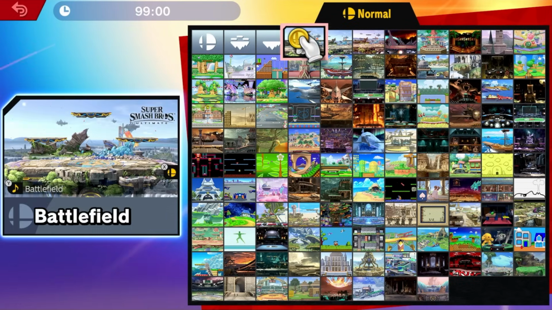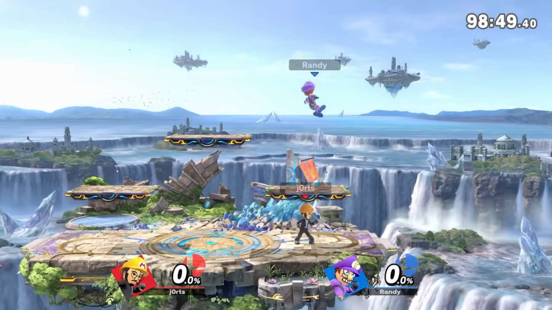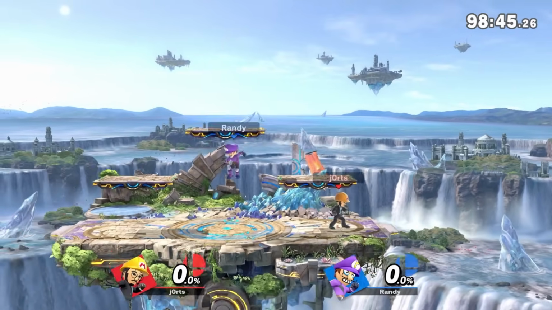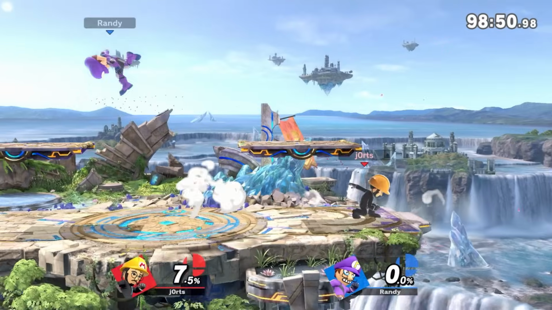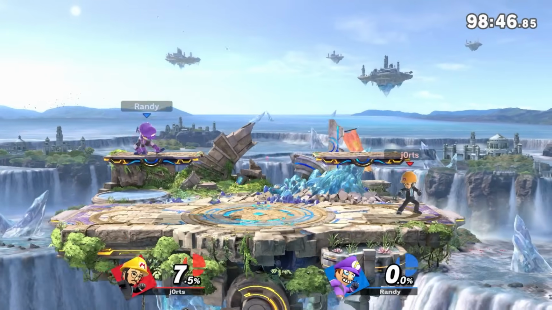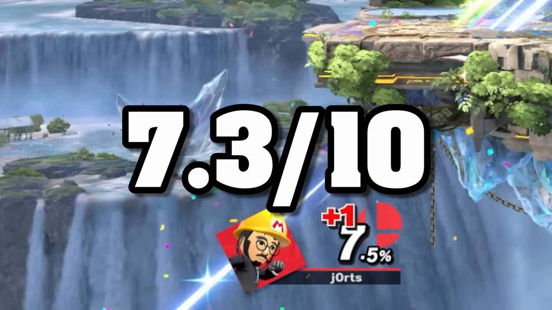Anyways, let's begin with the first stage, Battlefield. Okay, so right away I'm noticing that we're very high in the sky with some unsafe edges on the sides here. But what do you think, Randy? All right, 7.5 out of 10. Next, we've got Small Battlefield, which is slightly smaller and as a result, slightly more dangerous. And there goes Randy, 7.3 out of 10.